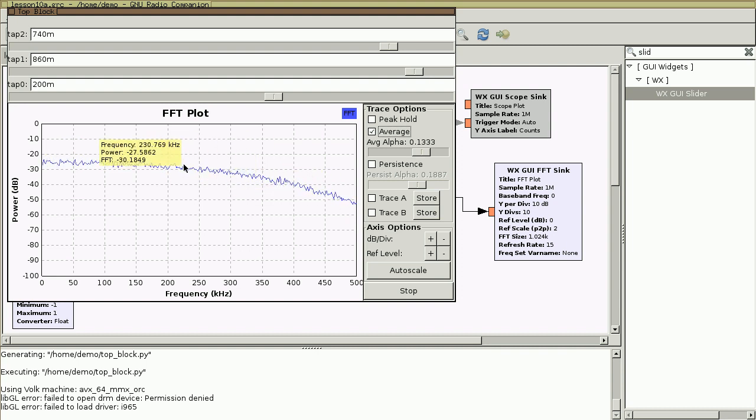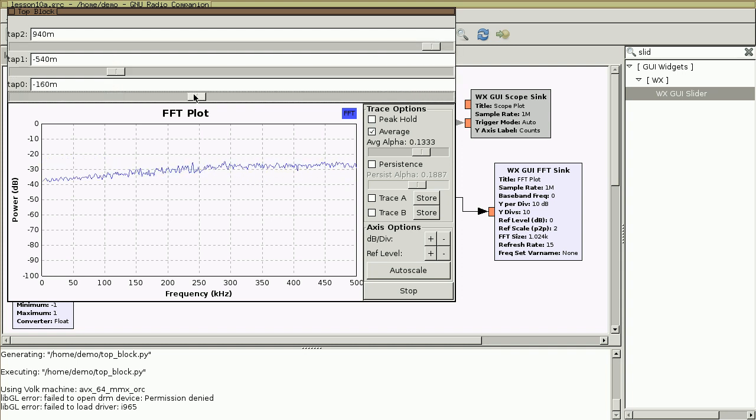You can change the frequency response of this flow graph by adjusting these taps, or I might call them coefficients.